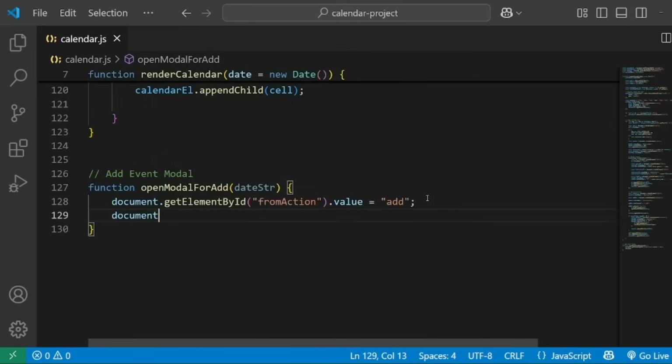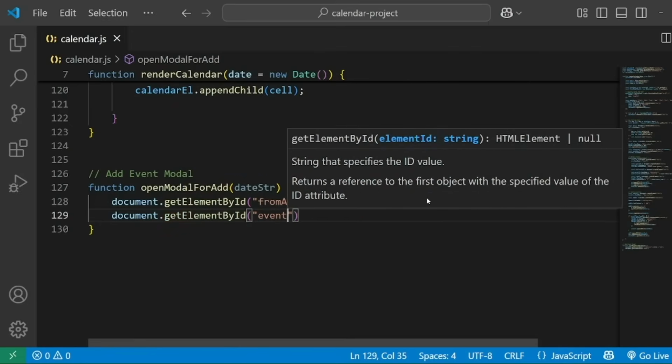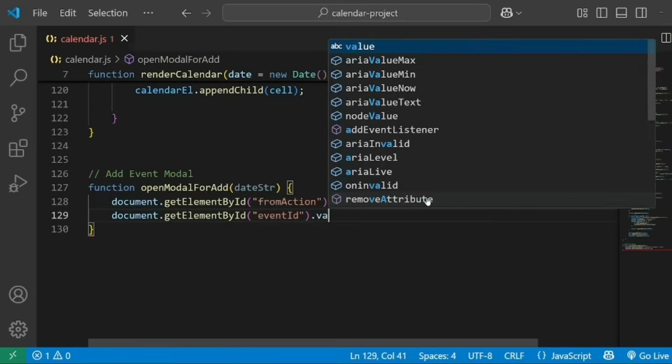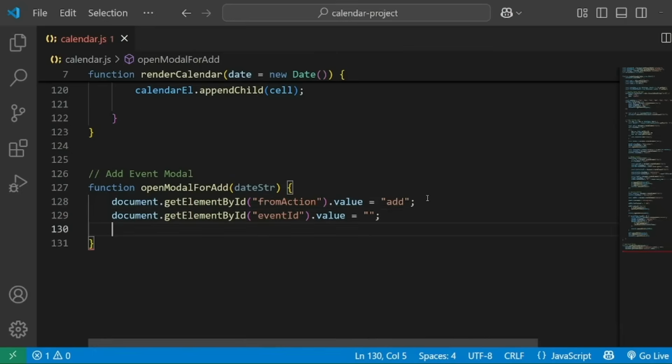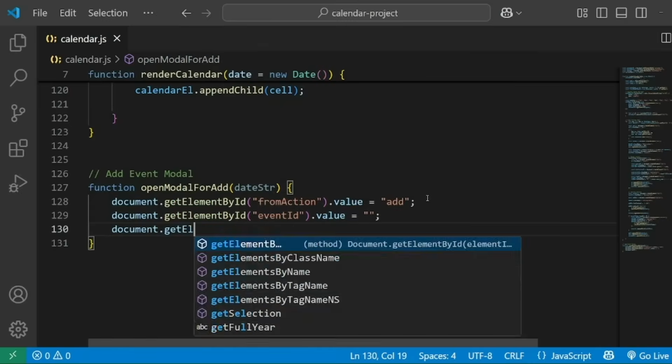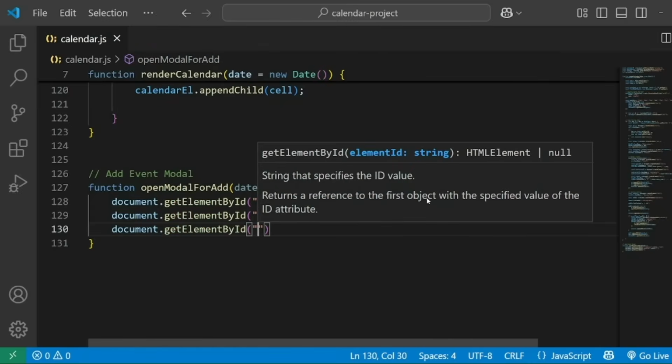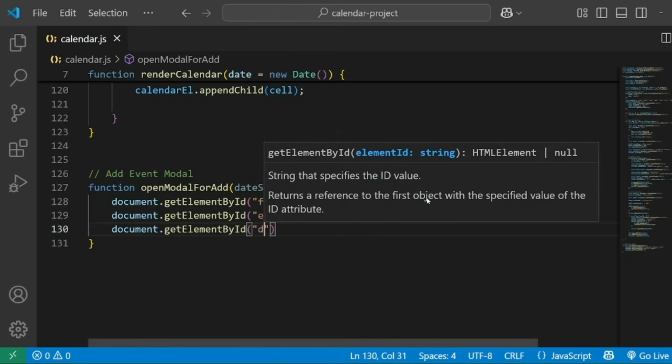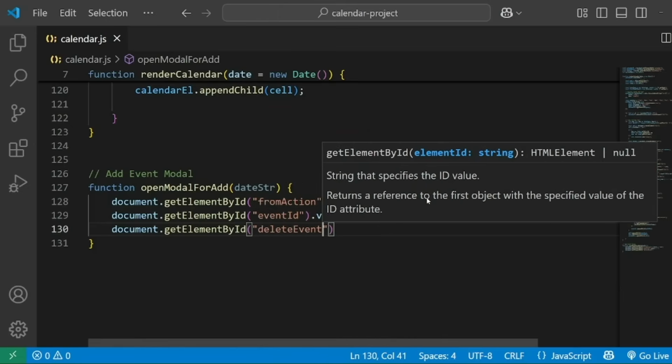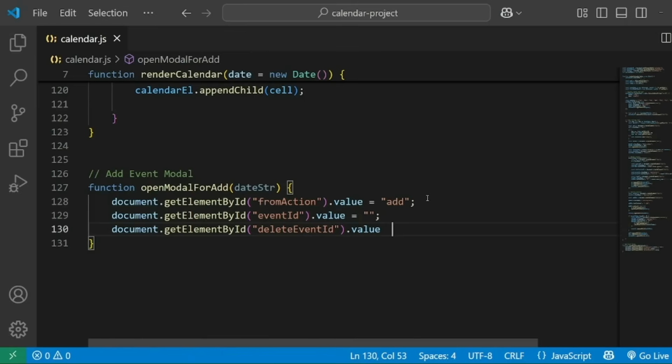The same thing goes for here, document dot get element by id, and then pass event id, capital E, dot value equal empty string. Document dot get element by id, choosing an element which is delete event id, and setting its value as an empty string. The same for the course name.